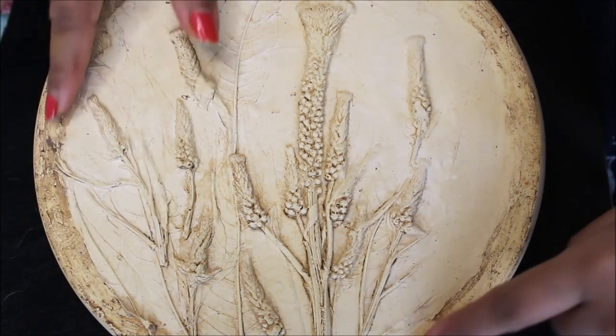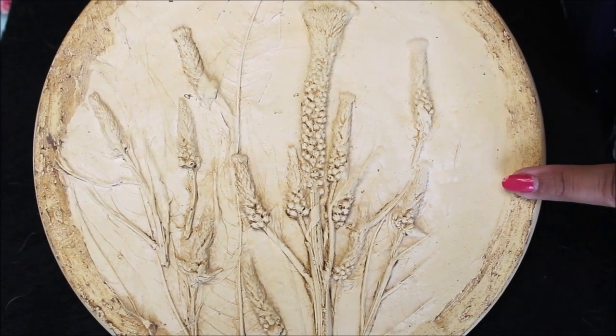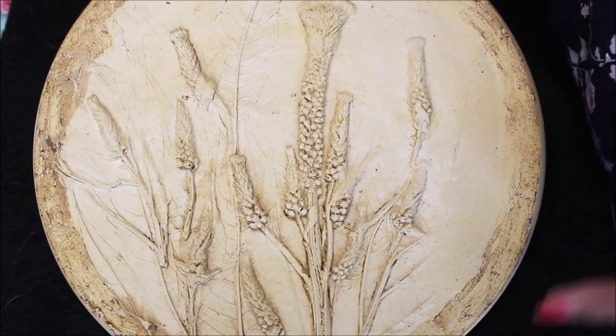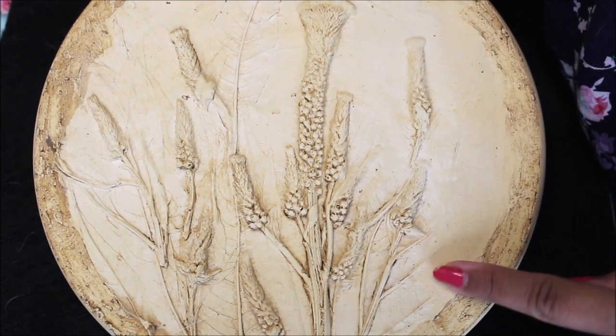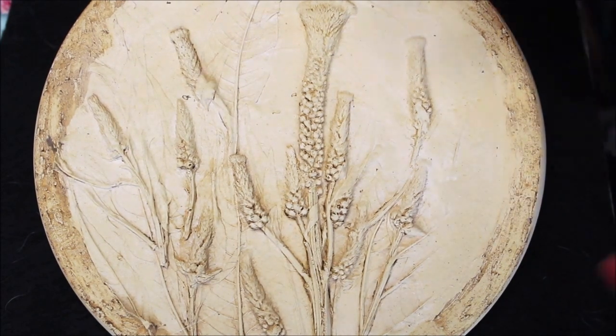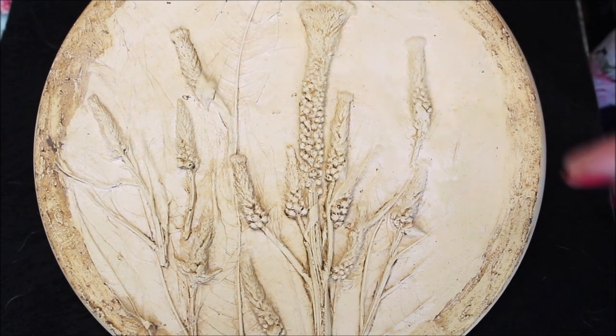It will be really fun coloring it. I got one drawback in this casting which was the sides — after casting the finishing I got on the sides isn't smooth. This is one precaution I'll take in my next casting to get a smooth finishing imprint of plants and flowers. But I can rectify it using gold foil or other decorative items.